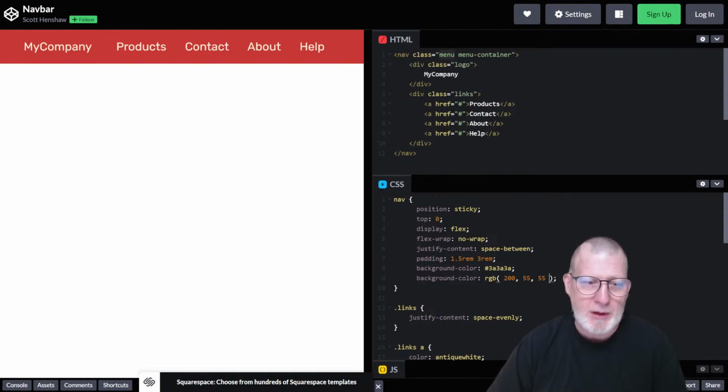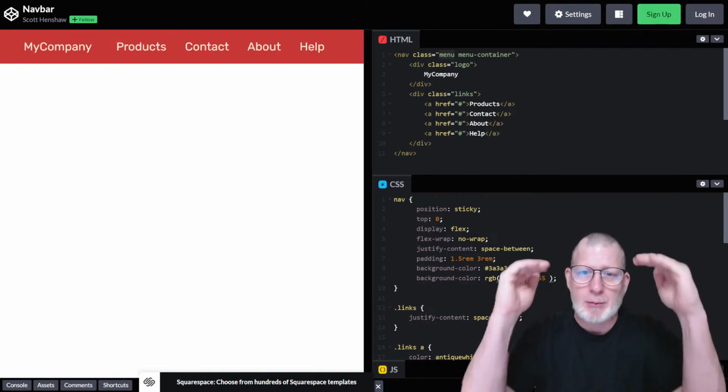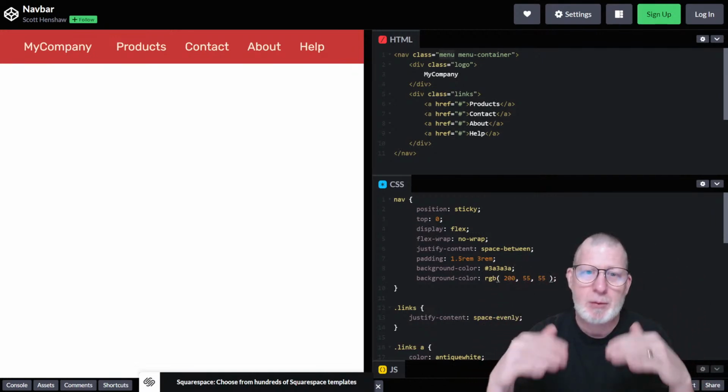Which background color wins? RGB. Right, the last one in. Part of the cascading part of cascading style sheets is they get applied in order, the way they appear in the file.